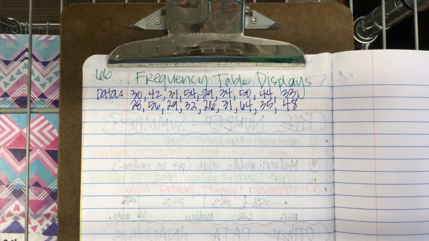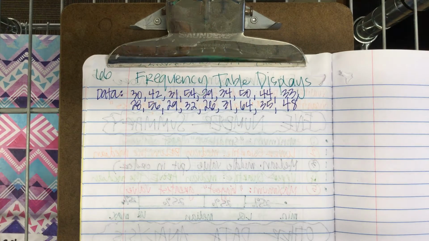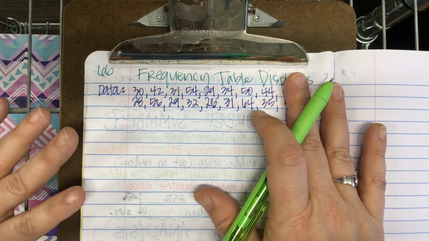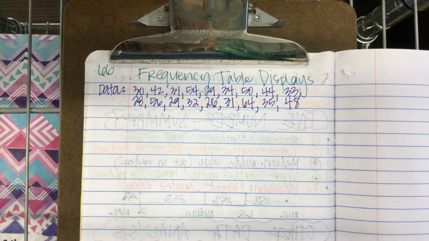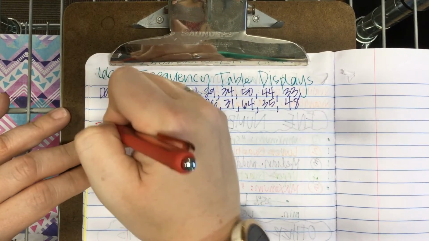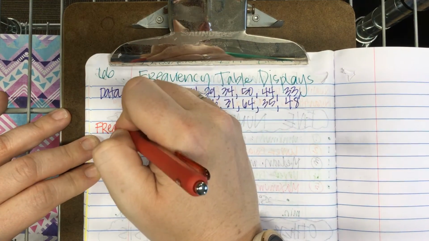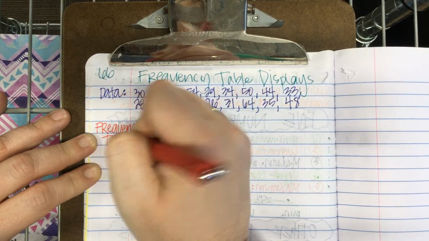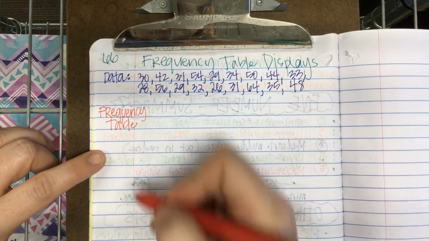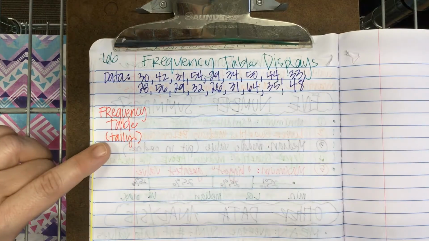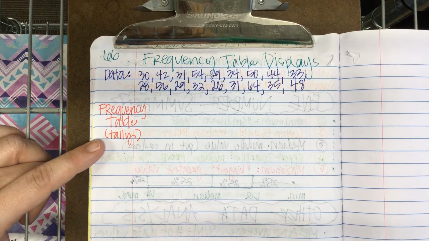The first way of displaying this data, we could talk about frequency tables. So a variety of ways to look at this. There is one way that's called a frequency table, or sometimes it's called a tally table. Kind of depends on just the level of questioning. A frequency table. And I'm going to put here tally in parentheses because I'm going to use tallies.